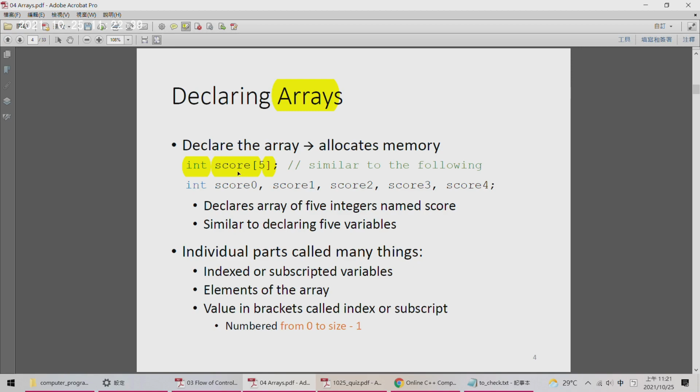So after score are brackets, and inside the brackets is a number. This number is the number of elements in this array. So this statement declares an array of 5 elements, and this will allocate memory for 5 integers.